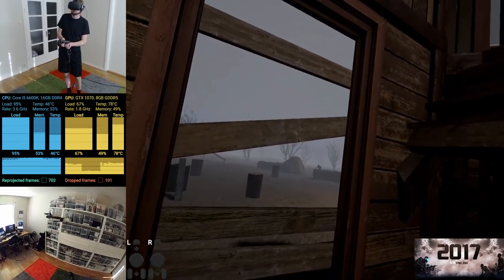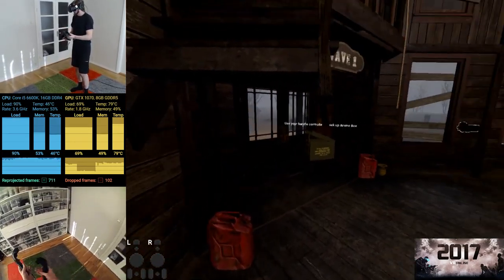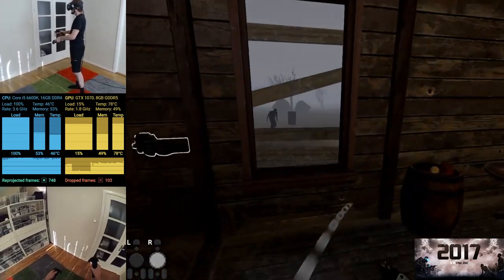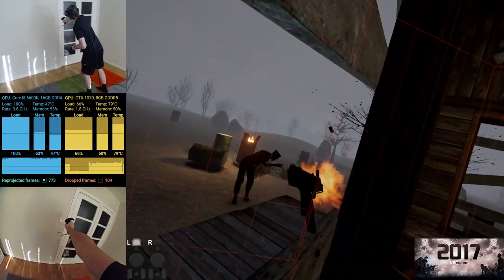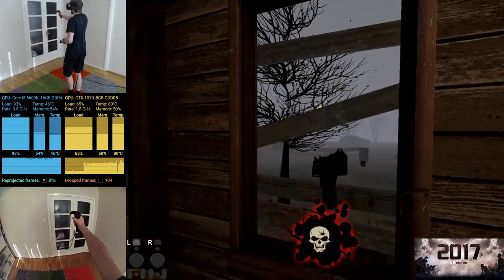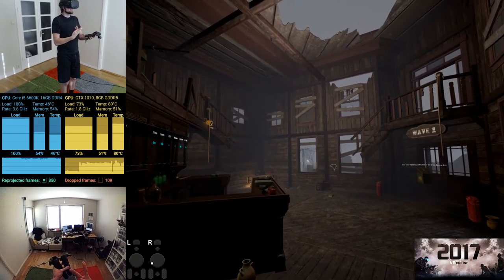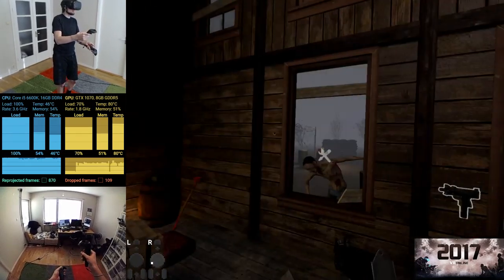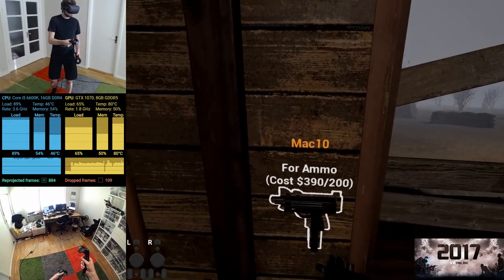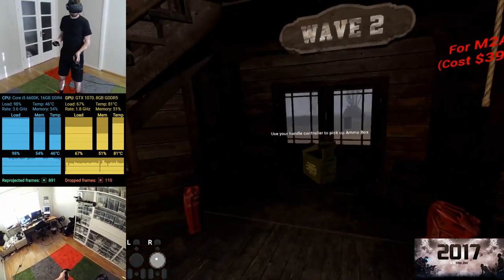And I see zombies already. This is not a convenient situation. Yeah. Oh, they're breaking my stuff. For cost? Do I have money?